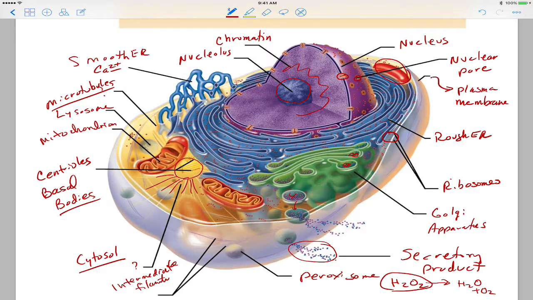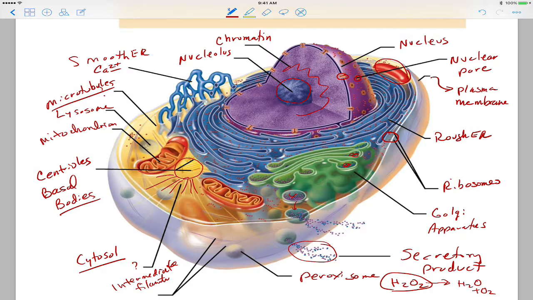So in case I lost you somewhere in there, it has three jobs. It's involved in lipid metabolism, either the manufacturing and or breakdown of lipids. It's involved in the storage of calcium, and it's involved in detoxifying. For our purposes, the smooth ER is going to be detoxifying, and the peroxisomes are going to be converting free radicals into hydrogen peroxide. That'll help us keep track of them. But a liver cell that's involved in detoxifying things would have a good supply of both organelles.